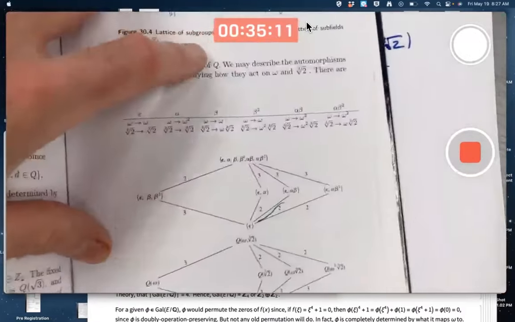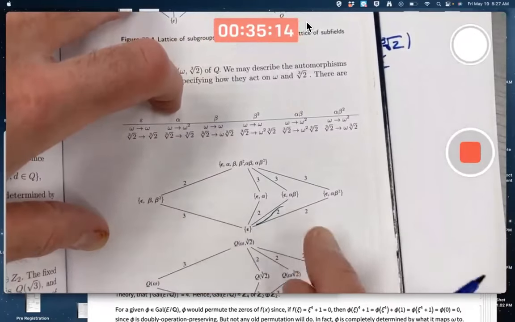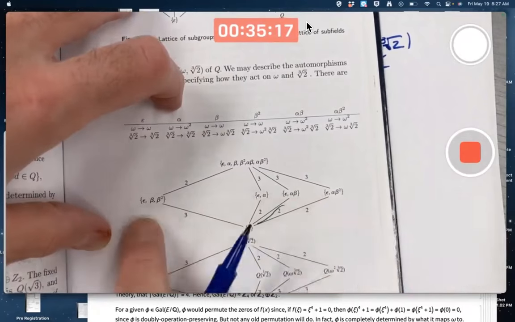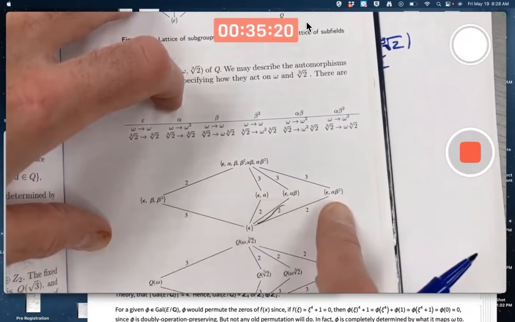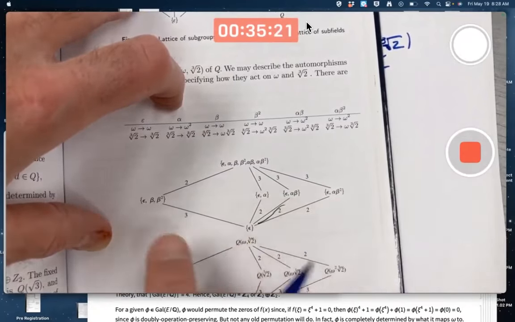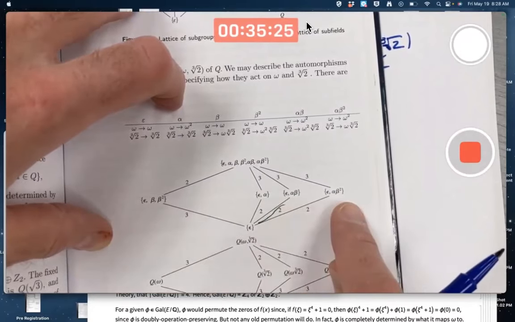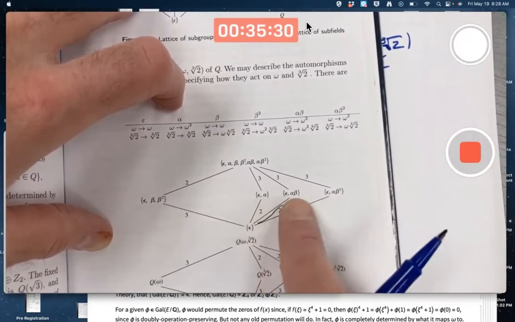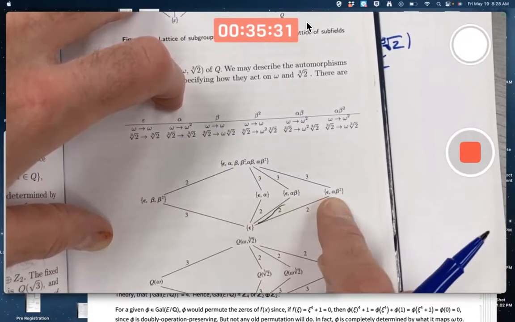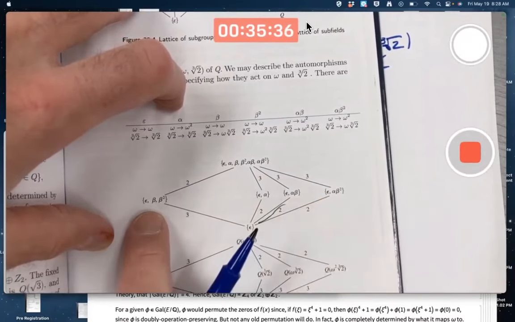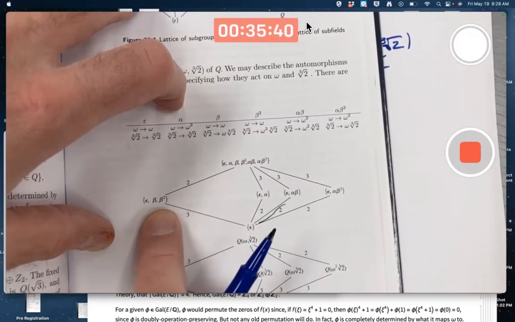Yeah, S3 or D3, however you want to think about it, is more complicated. You've got 4 subgroups that are intermediate. This one has order 3. These 3 have order 2, because there are 2 elements of order 3 and there are 3 elements of order 2, it turns out. Alpha and beta squared are elements of order 2. They generate cyclic subgroups of order 2. Beta and beta squared are elements of order 3. They generate a cyclic subgroup of order 3.